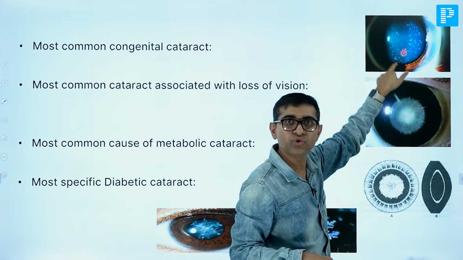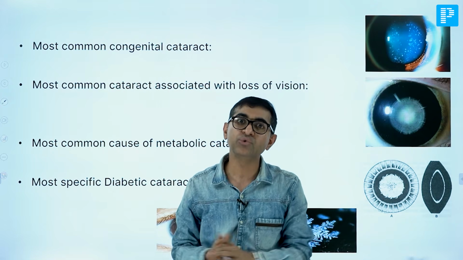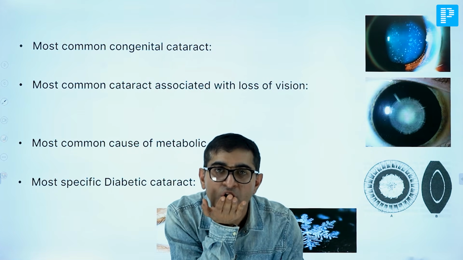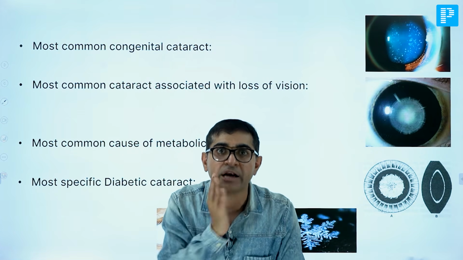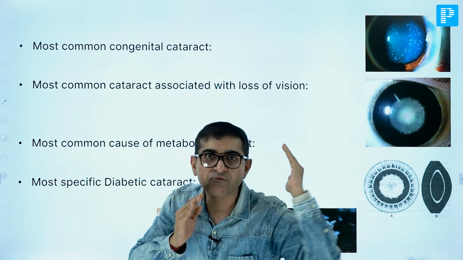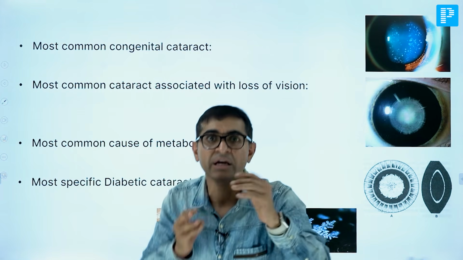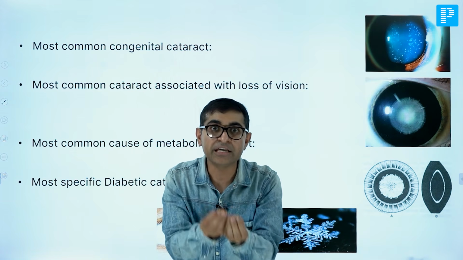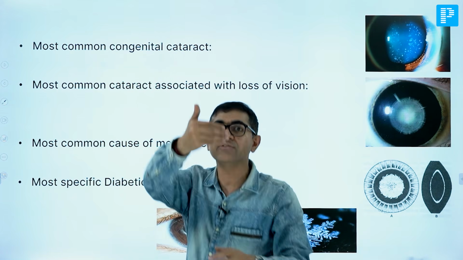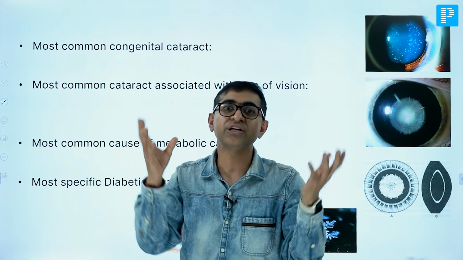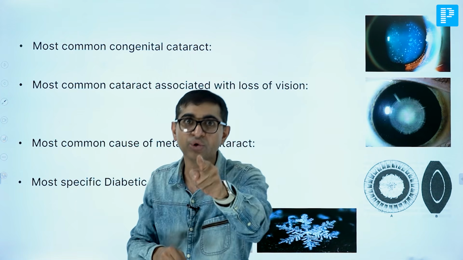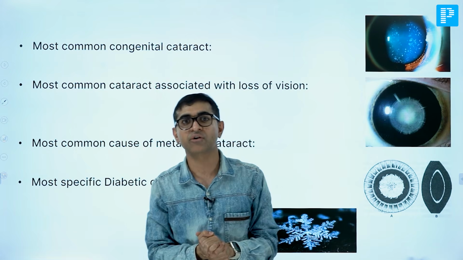Can you appreciate these dots? No, these dots are not blue in color, they are white in color. But when you ask the patient to rest his chin on the slit lamp, and you are seeing from the front, and you are focusing the slit beam from one side, the light is going to strike the white opacities, which are nothing but precipitation of insoluble proteins. When the reflected light comes, it will give an appearance of blue color. You call it blue dot cataract. But mind you, it is not associated with loss of vision.